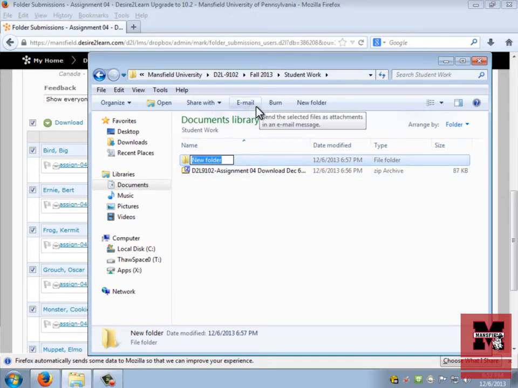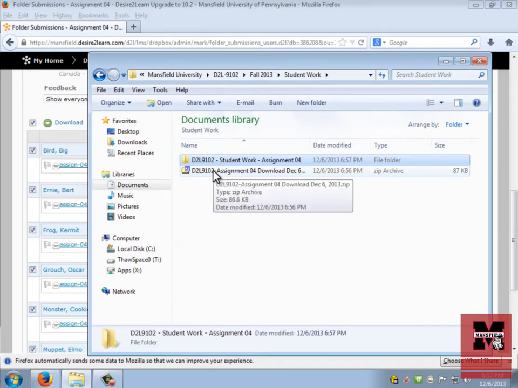The way I did that is I went up top and clicked on New Folder. If you do not have that, you can always click on the File menu, find New, then click on Folder. So here I have New Folder, and let me call this Assignment D2L 9102 student work assignment 4. Now this might be just a little overkill. You can name it whatever you want. What I'm trying to do is create a folder that I can move all those files into from the package that I downloaded from D2L.